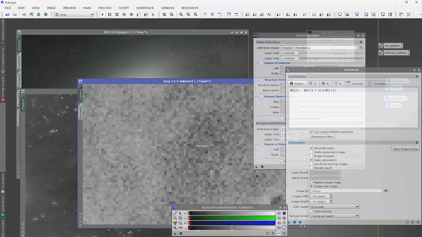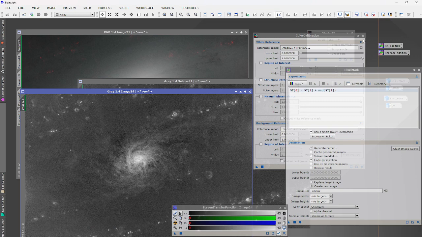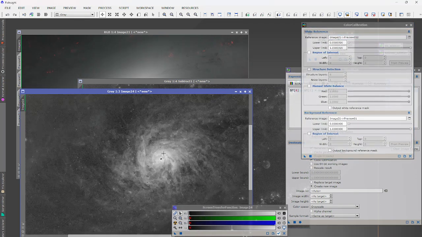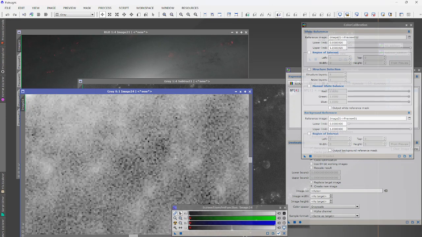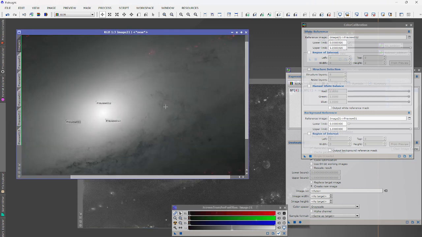And so now here, we can see pretty clearly that the center structure is much, much better. But perhaps it can be subtracted a tad bit more. And so a preview like this may do the job well enough that we can get a very good subtraction.